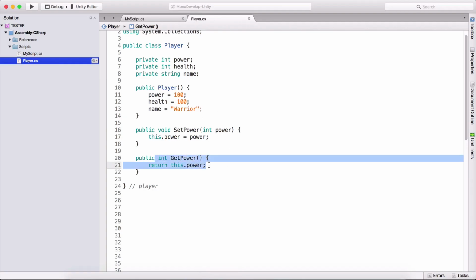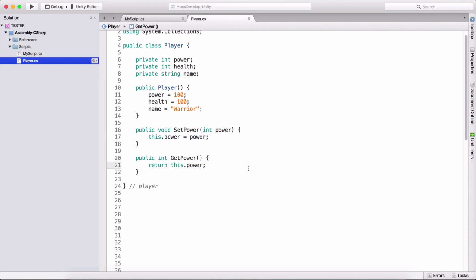Our getPower is simply going to return the power. So it's simply going to return the current value of this power variable. setPower will change that value with the provided argument. The same way we can do for our health and for our string, except for our string, we are going to pass here a string, set here a string, and here we are going to return an integer.